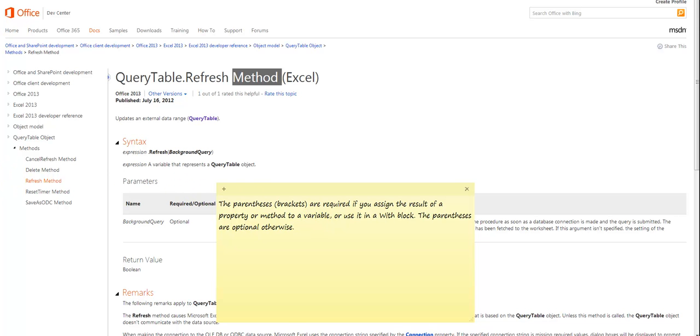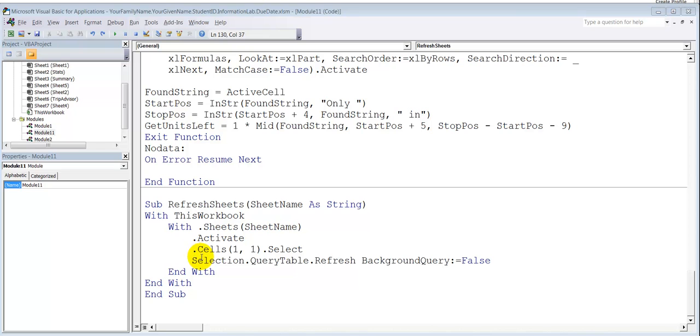The parentheses are optional otherwise. Now, if we look at where we used it, according to this, it is being used in a With block, so the parentheses should be necessary, but apparently they're not.